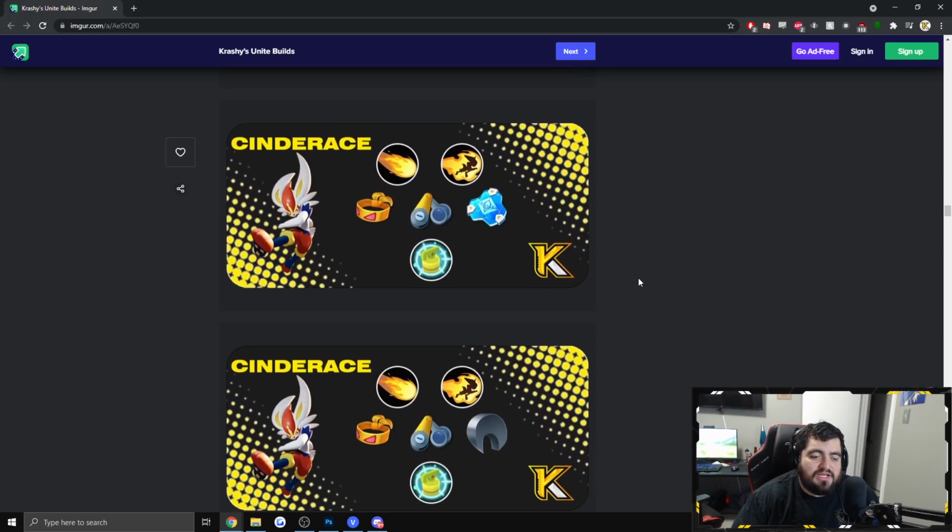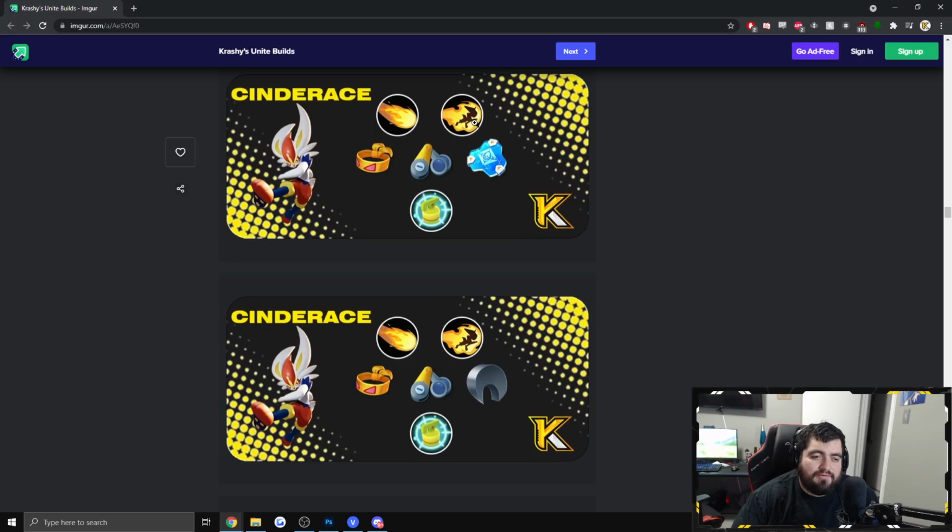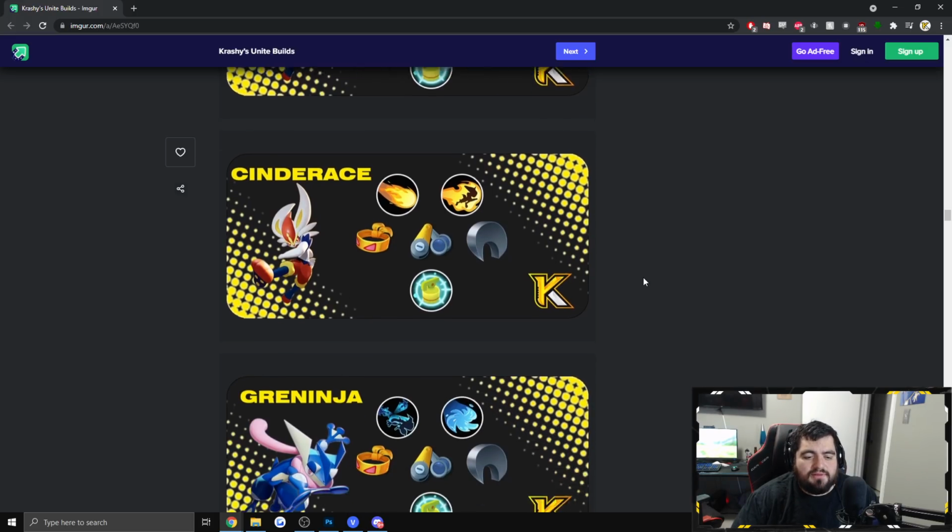As for Cinderace, you got a couple of options. Same thing: Pyro, Flame Charge, Muscle Scope for max damage, max range, max attack speed, full heal to keep yourself out of CC, and then you have an option. Do you want to go more spammy range damage with Razor Claw and just constantly spamming these abilities, getting that Razor Claw proc, or do you want to have a Buddy Barrier to keep yourself alive? So, a bit of a subjective thing there.